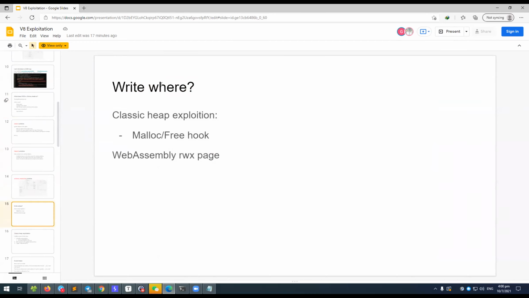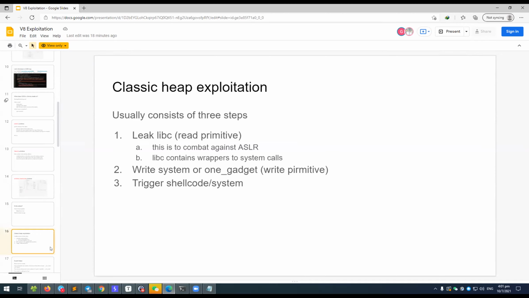One is the classic heap exploitation technique, where we overwrite the malloc hook, free hook, or one gadget to the system function or one gadget. The other one is the WebAssembly RWX page, which is very popular in nowadays V8 exploitation. So first, Guoquan is going to teach us how to use the classic heap exploitation to get arbitrary command execution.